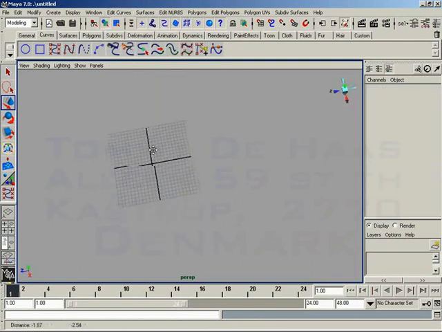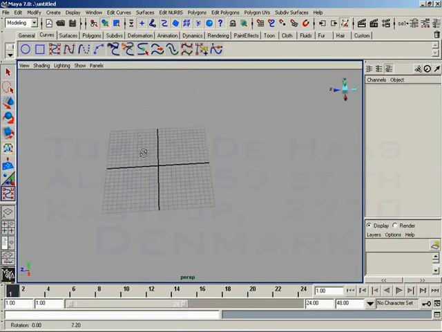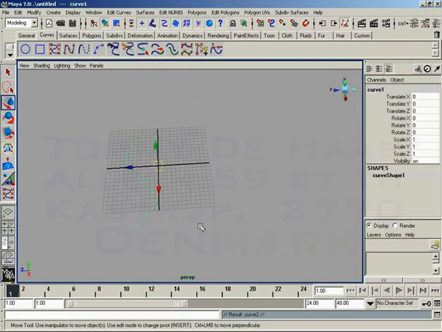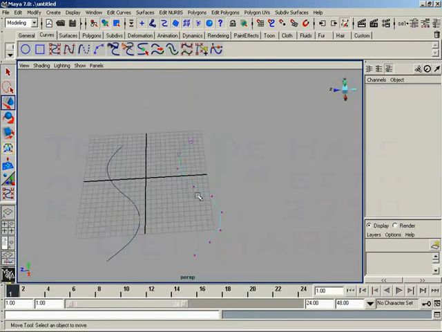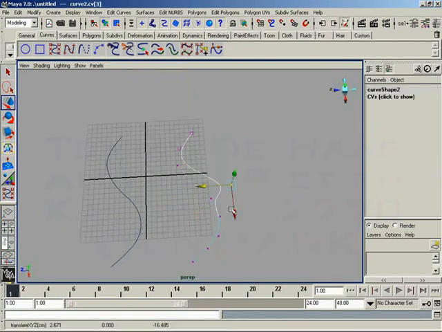Now, let me create a curve like so, and we'll just click a few points down. And I'm going to duplicate it for an example here in just a minute. When you grab a CV on this curve and you move it, you'll notice you have that typical influence on the CV, you've seen it a million times, where you can move it, and the curve kind of follows it around, but doesn't exactly go right through the CV. The curve is always a little bit separated.